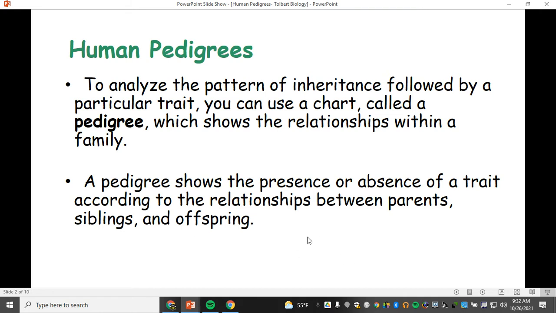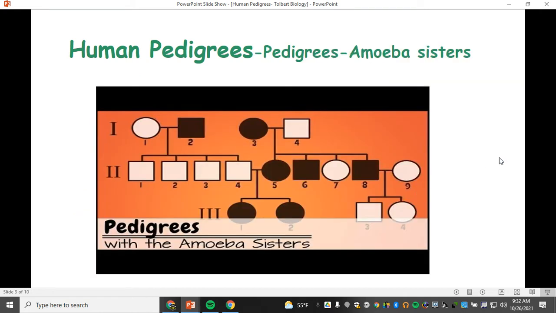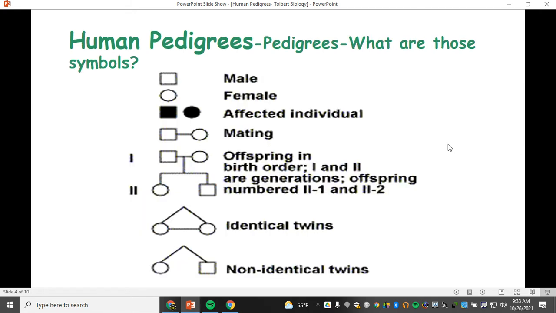Now, this particular video, I'm not going to play it right now, but if you get a chance, the Amoeba Sisters pedigrees video is a great little one. They explain it perfectly, and you can use it to help you understand how it works. In the next slide, what you need to know is that pedigree charts look kind of funny, like X's and O's, or squares and circles. And we have to know how to differentiate the parts, okay?